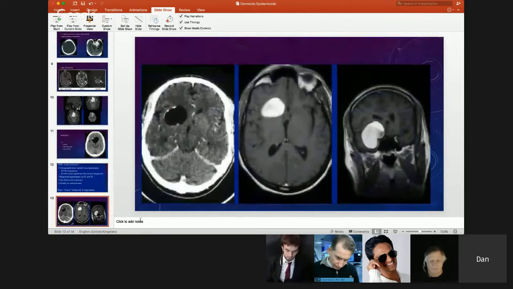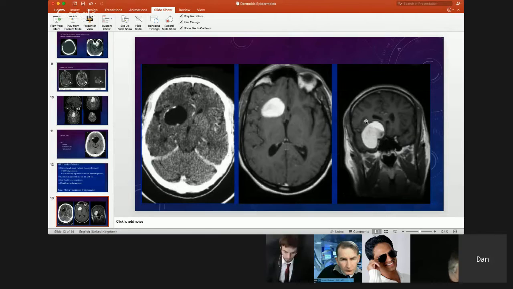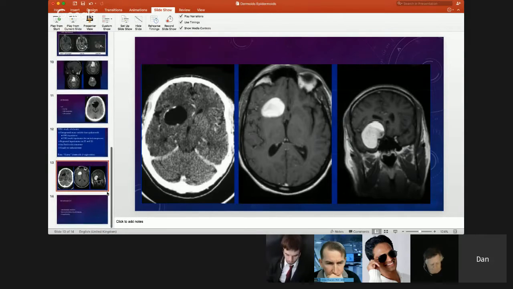Some images to show how this looks. Again, from left to right, on the left side we have a CT scan: a hypodense lesion with some peripheral calcification, the white material on the side. If you look at the T1 image, you see it's hyperintense on the T1 image, with the brightness on it. And that usually confirms to you, if you find it is hyperintense on both T1 and T2, then it's most likely a dermoid cyst.